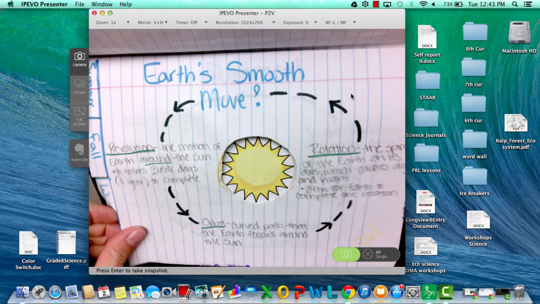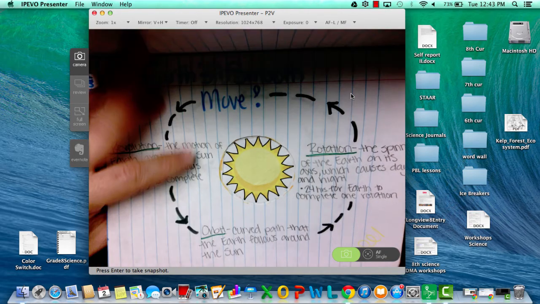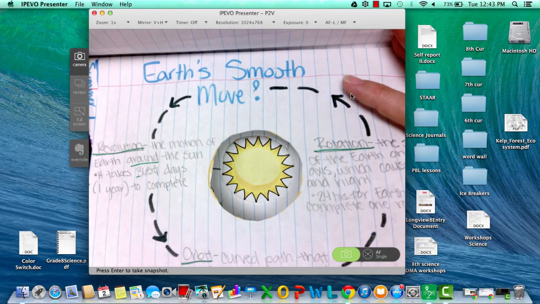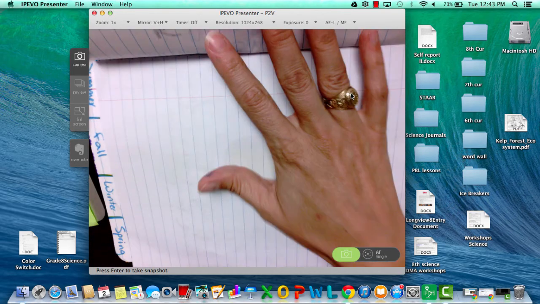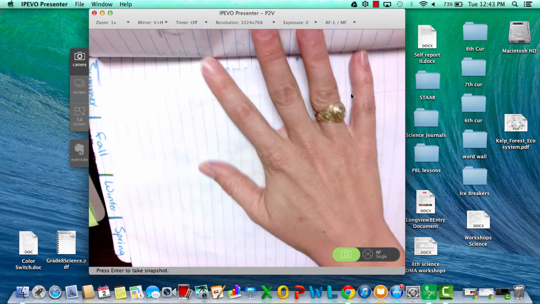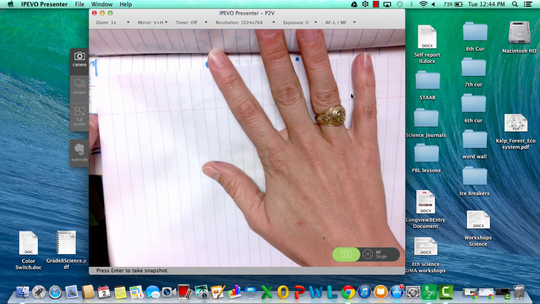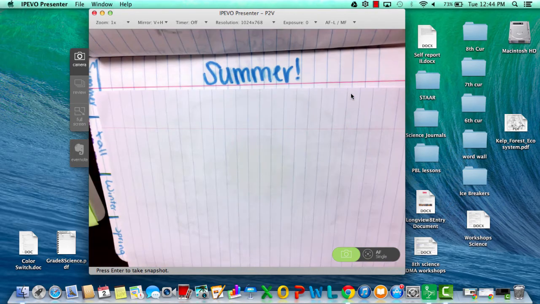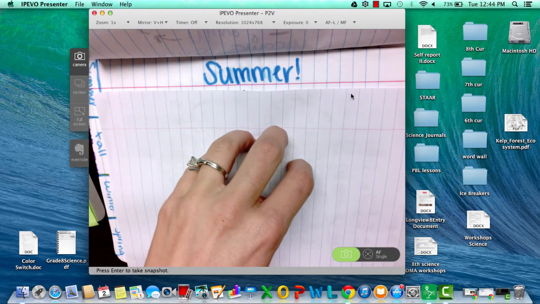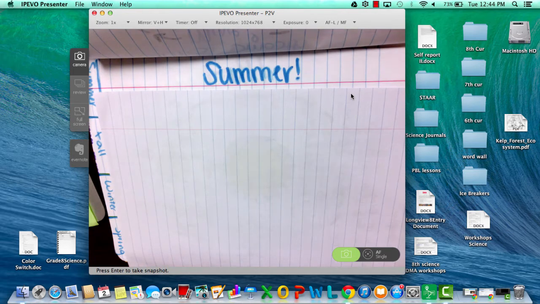All right, so let's go ahead and take the cover page and let's take it back. You should all have an Earth, and what I want you to do is, because this tab right here on the side says summer, I'm going to label this page summer at the top. You should still see your sun in the middle. Now, we know that for us to have summer, and we're going to go with the northern hemisphere on this one because that's where we live and that's what we're going to care the most about for right now.